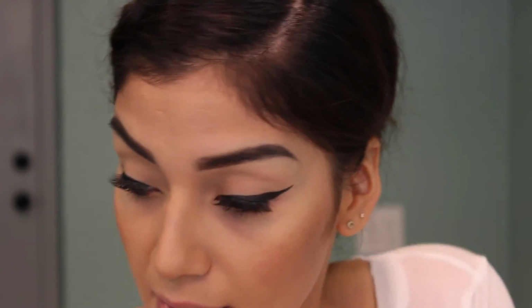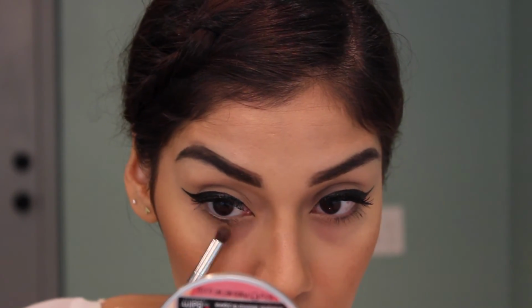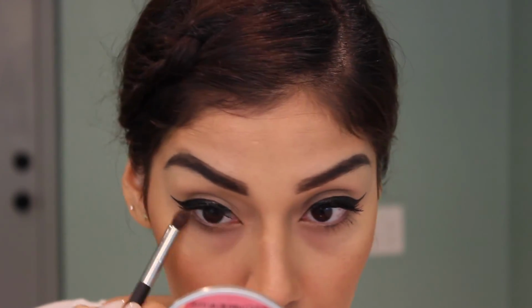Okay, once we have done that, I'm going to go ahead and use my IT Cosmetics brush, this one right here. I'm going to go in with my bronzer, dab a little bit on, and then just go underneath my lash line. And this is just going to kind of blend everything all together.